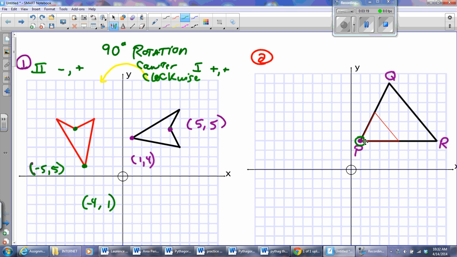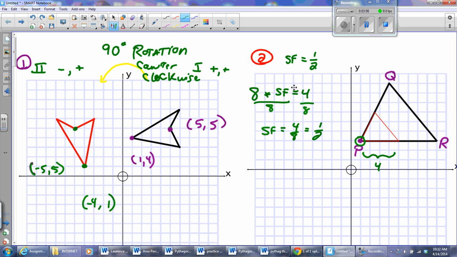All right, let's see. How long was this horizontal side? 1, 2, 3, 4, 5, 6, 7, 8. How long is this side here? Well, it's 4. Uh-oh, it looks like my scale factor might be 1/2. How did I get 1/2? 8, the original length, PR, times the scale factor equals 4. Oh, divide by 8 to get the scale factor alone. The scale factor equals 4/8 or 1/2.